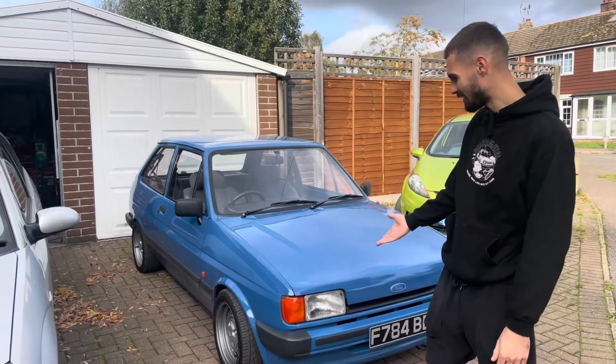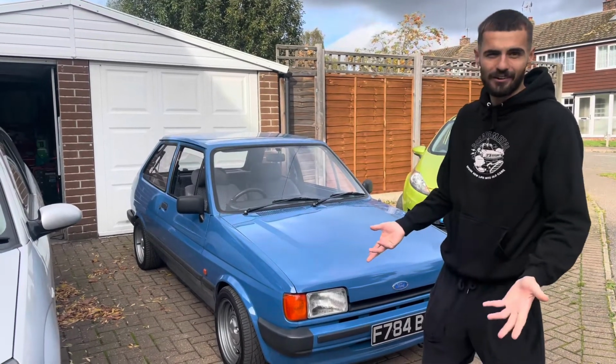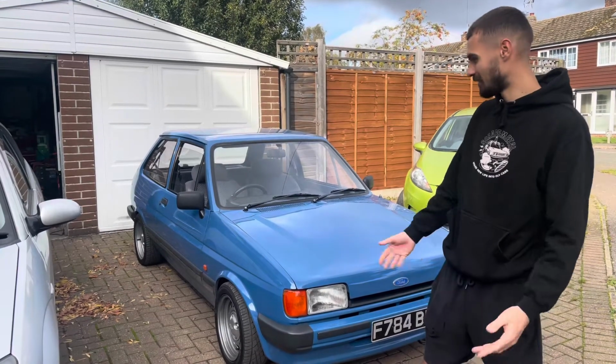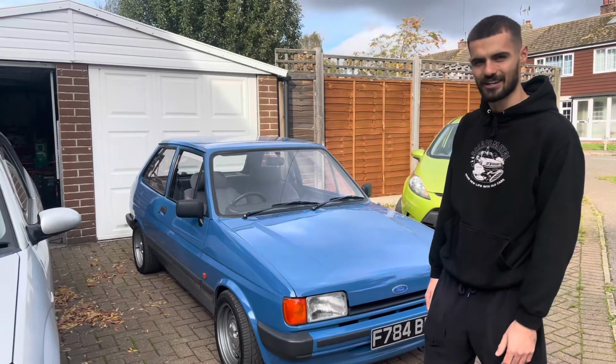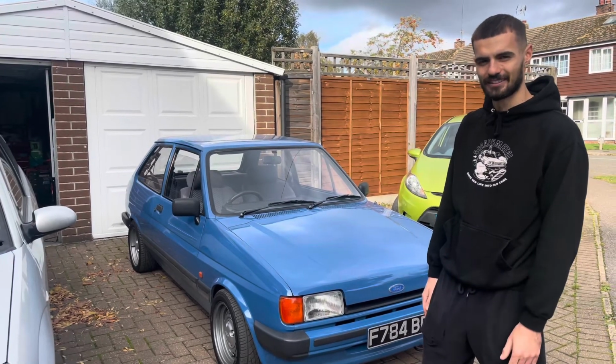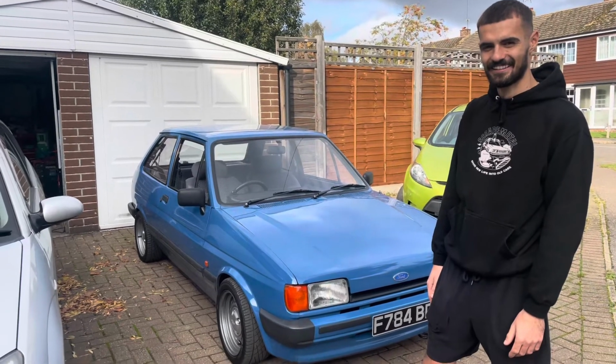It used to be a normal first car, family car. Yeah. Back in the day, everyone had one. And it's nice to hear stories and get some appreciation for it still being on the road. So it's a community thing more, I think. Yeah. It brings everybody together. That's it. Bit of reminiscence.